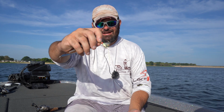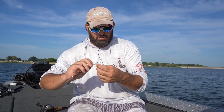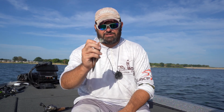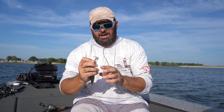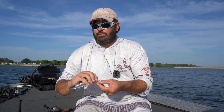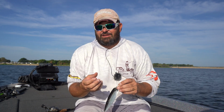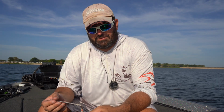Guys, this is Mylar. I would highly encourage you to tie your own Mylar on your flutter spoon hooks, because I don't know of any other flutter spoon. I'm not saying there's not one, but I don't personally know of any other flutter spoon that has Mylar in the hook dressing. Now, Mylar is pretty cool looking in the air. It kind of has some iridescent factors to it. It has different colors, but when you put it in the water, it almost comes alive, man. The different colors that flash, and especially as that spoon is doing its thing, fluttering down, kicking, doing what a spoon does, the way that Mylar flashes is just another thing that attracts fish better than the typical feather dressing that you get on most of your flutter spoons out there.